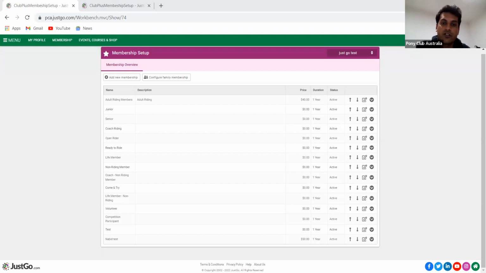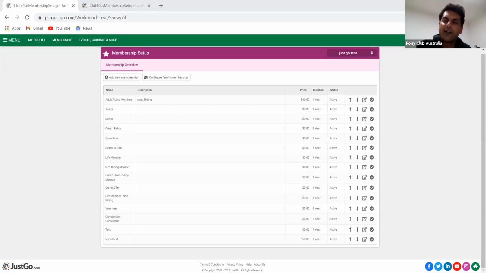Can you change an adult rider to a coach rider? So Fran, a person has already purchased adult riding membership and wants to upgrade to a coach riding membership. That's right. Yeah, that's me. Okay. So we are working with the developers right now to set up the upgrades to the system, but the workaround at the moment is really simple, that you ask them to purchase a coach riding membership.